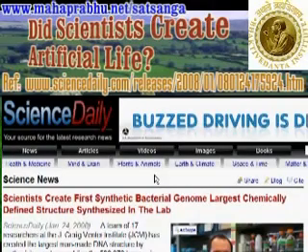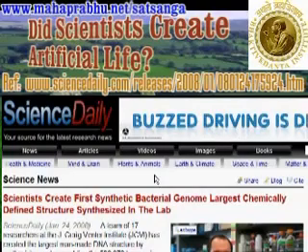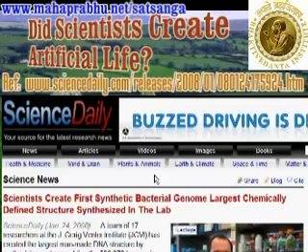Whatever strands of DNA are put into that bacterium, it will reproduce them by the process of life. Life has the process of reproducing itself.